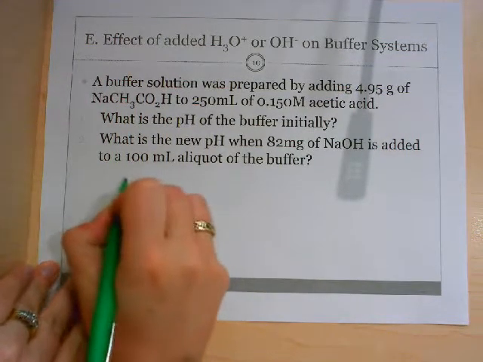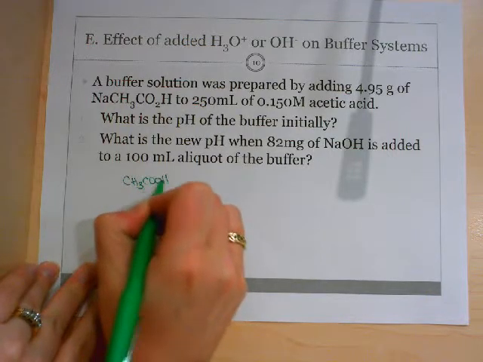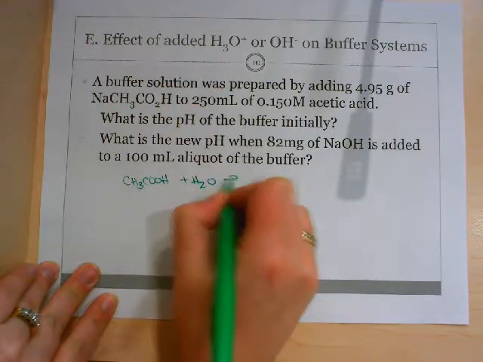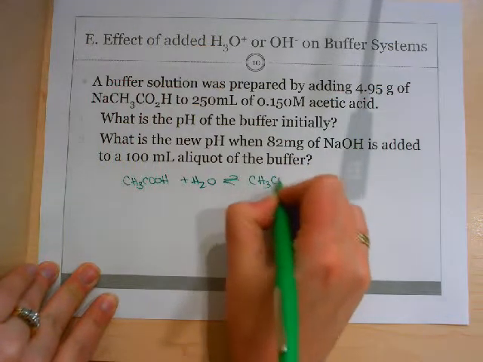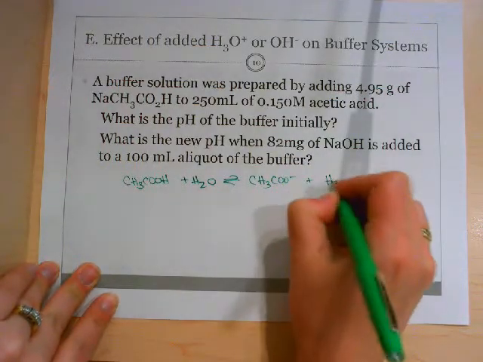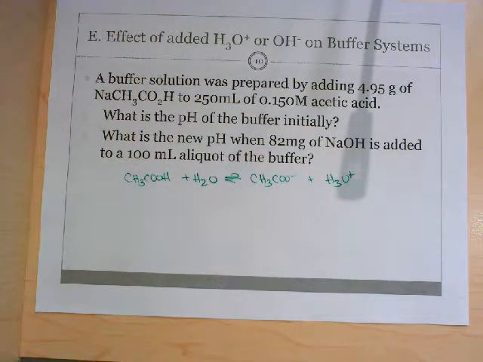So acetic acid and water. Okay, that's not a bad statement. That's good. Doesn't help us find the pH yet. Because let's say I wanted to fill in the ice table. What kind of information do I need now to fill it in? Well, not molarity. I need moles. So I need to find the moles of everything.